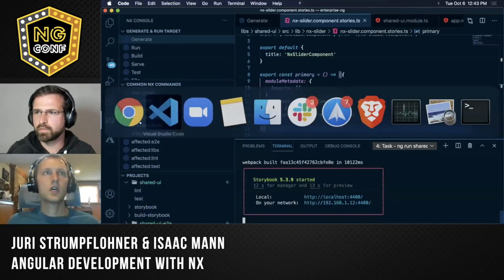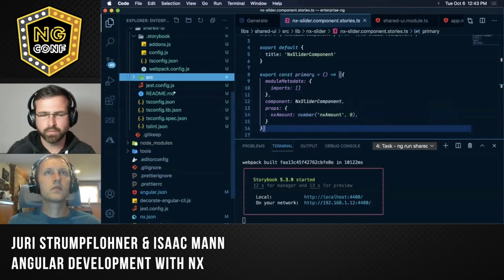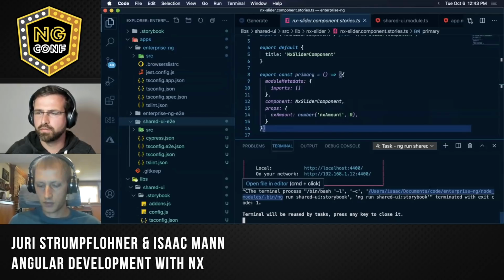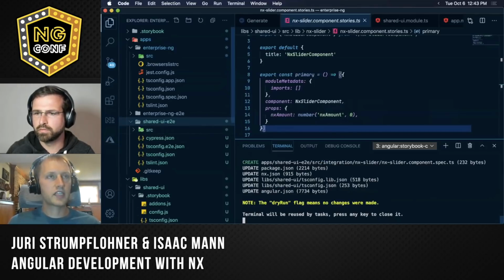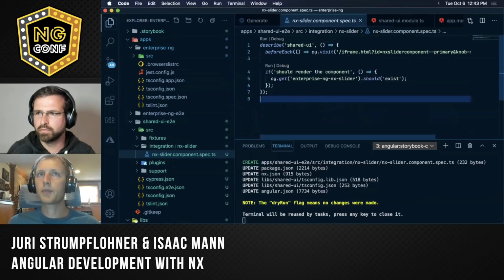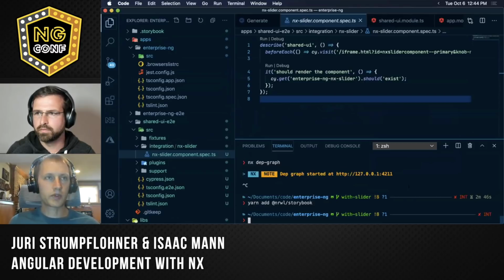So the other thing that same exact configuration schematic did for us is it created this shared UI E2E application. And what this is, it's a Cypress end-to-end test application that will run Cypress tests against the Storybook instance.